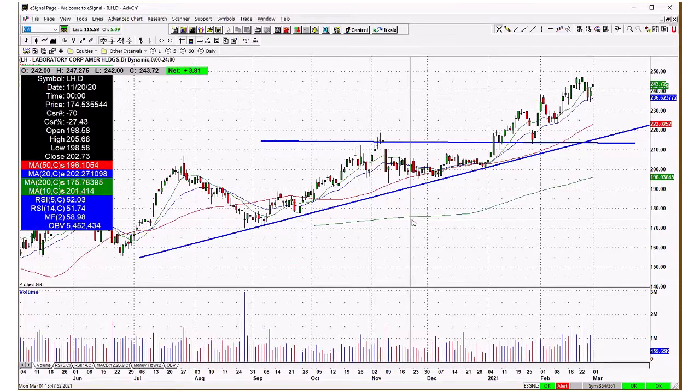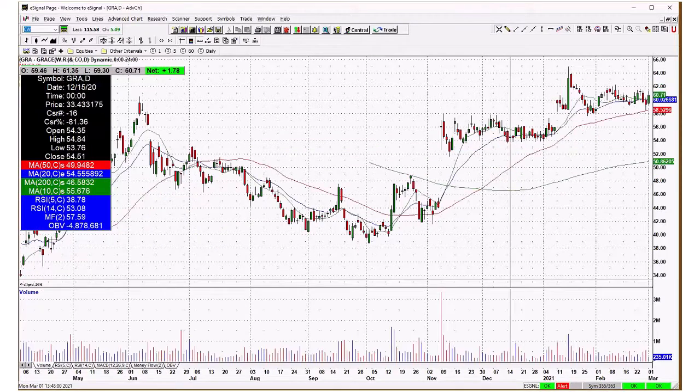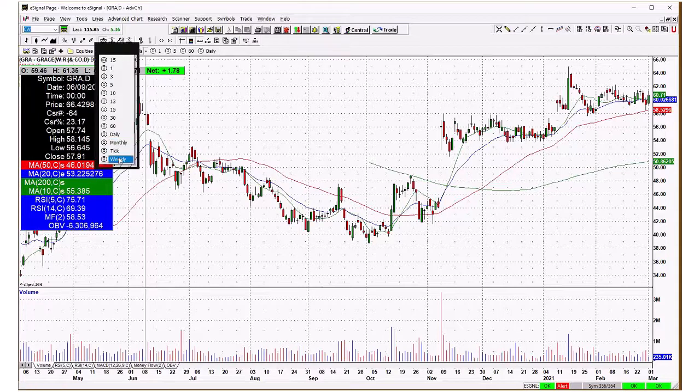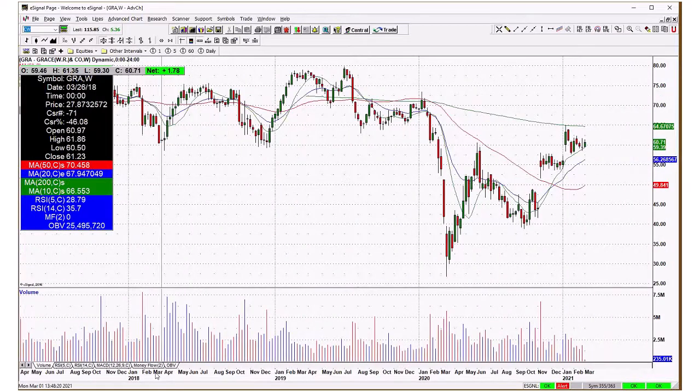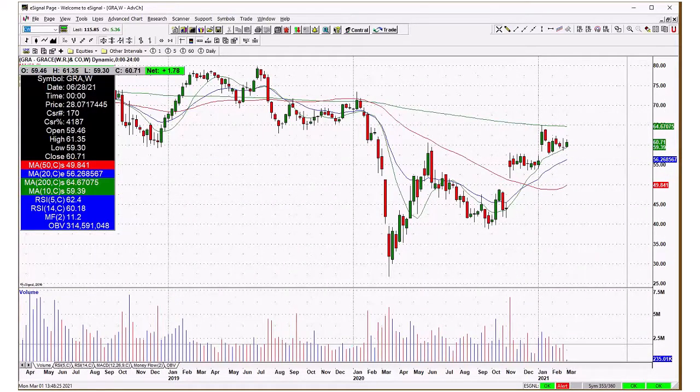All right. Next up, we got GRA, which is WR Grace. It's a chemical play that they added in, another fairly valued name, trading at 13.45 times forward PE, so pretty good there. Now, this company did receive an unsolicited proposal from 40 North. I don't know 40 North. I guess it was for about 65 a share, so this would have been around mid-January.